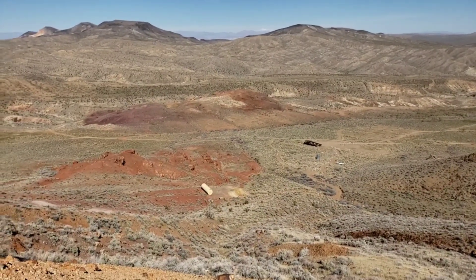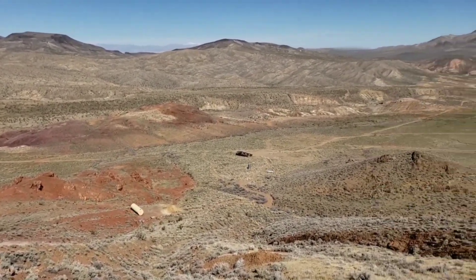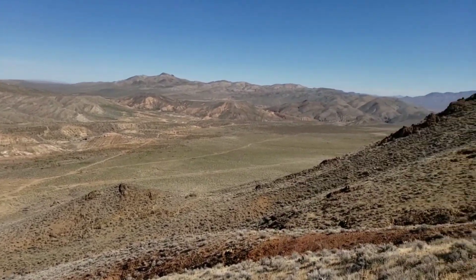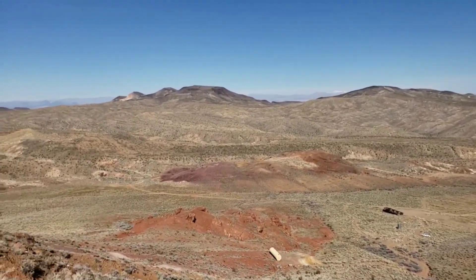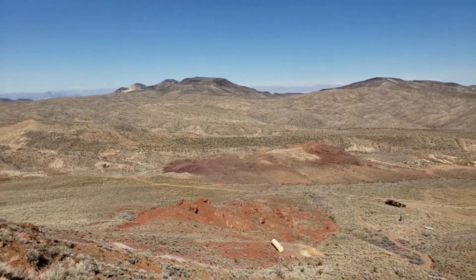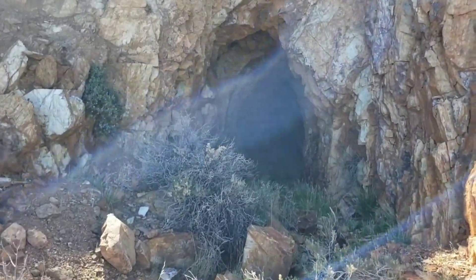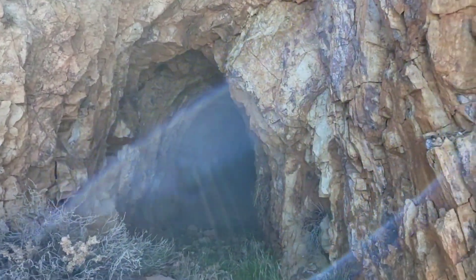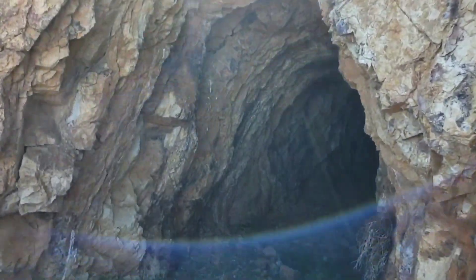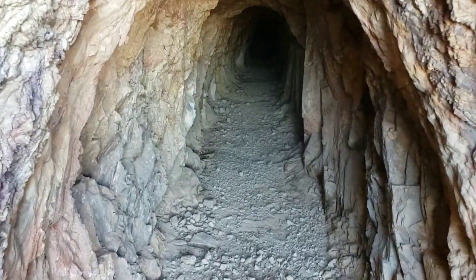That was one heck of a hike up here. There was no road or trail or anything — I just had to make my way up. That tank right there is the mine I was just at. See my car down here. Got a nice view up here, very pretty. I see a few areas that were probably mined at some point. I'm up at this upper mine shaft here, and it's similar to what was down there. You can see all the rocks are all vertical to the shaft — all the layers. I don't know how they determined what they were digging for or that there was anything here. Maybe they were just trying to get somewhere. It looks like it's probably going to be pretty close to as deep as the other one was.